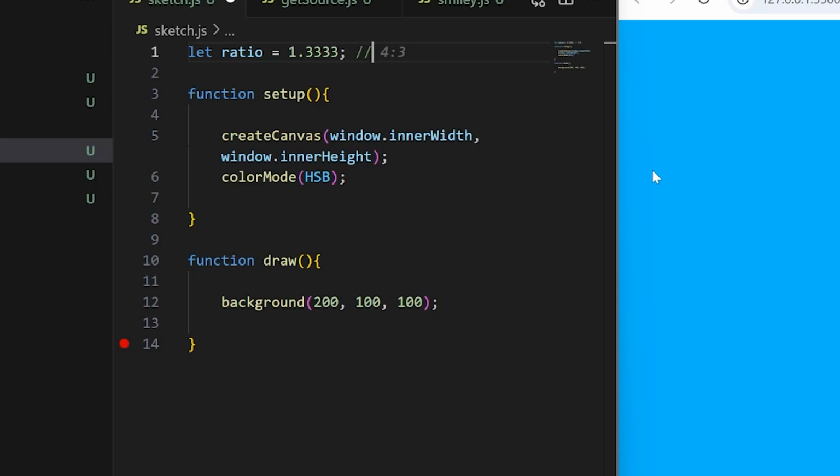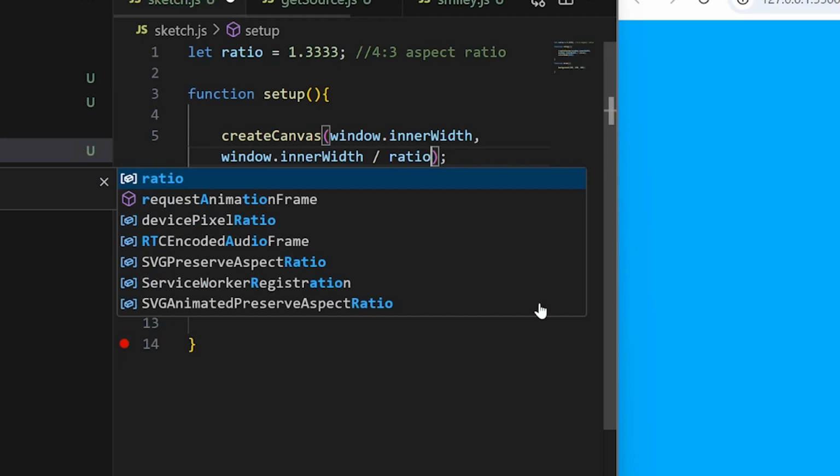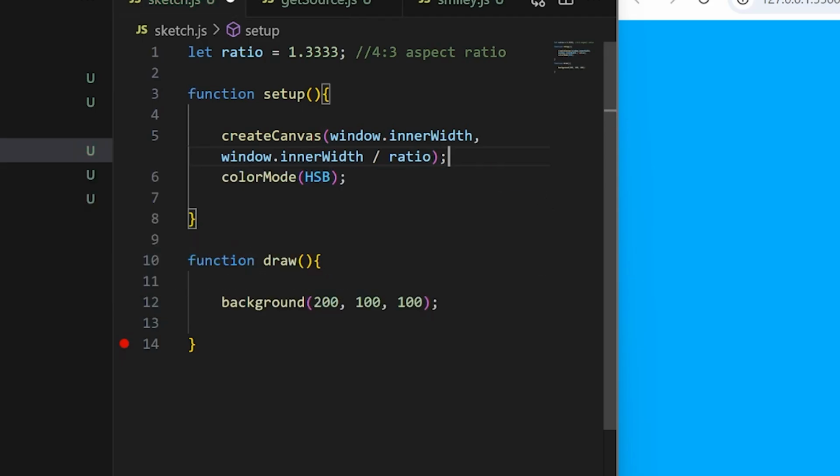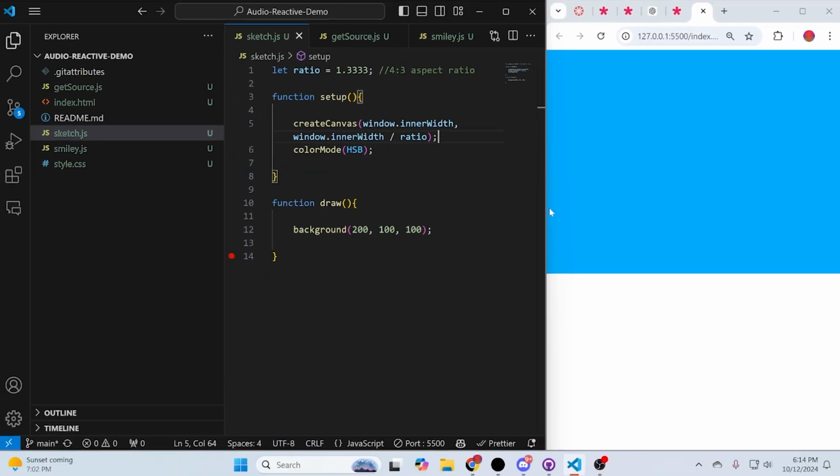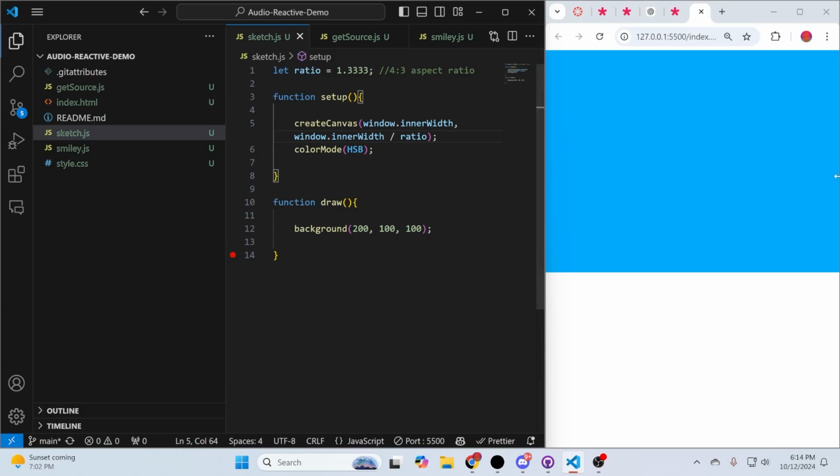That is the 4:3 aspect ratio. And in order to make that work, you just have to say createCanvas. You've got innerWidth, but instead of saying innerHeight, we're also going to say innerWidth, and we're going to divide it by that ratio variable that we made, so that when we save it, you can see that it snaps to that size.